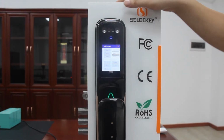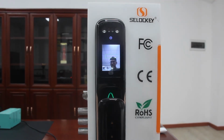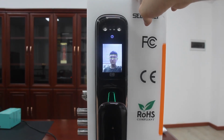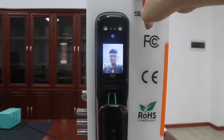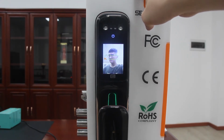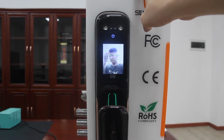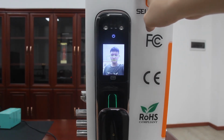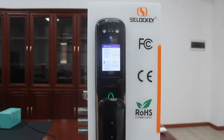And next, we have the face recognition. Select the face. Next, you need to follow the instructions to program your face. Lift head up a little. Lower head down a little. Turn left of your face. Turn right of your face. Please take off your glasses. And the face has been programmed successfully.